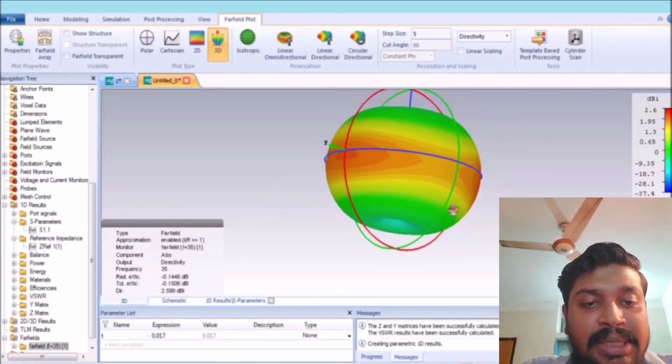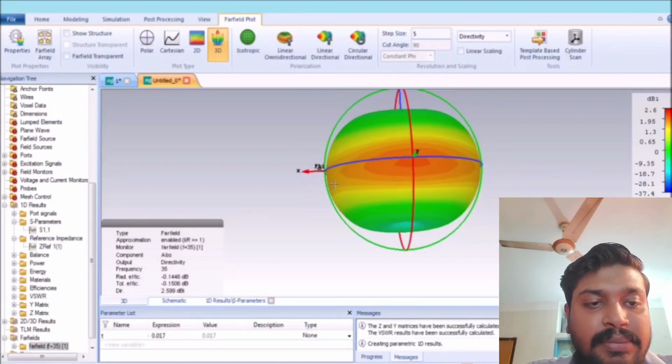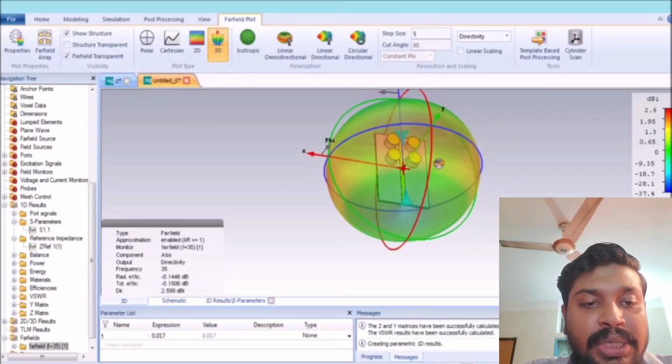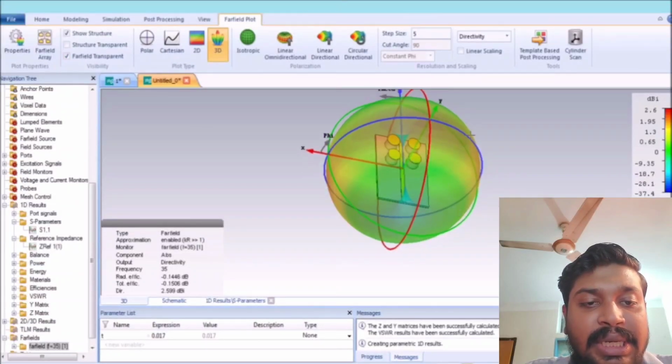So I can see it covers all around the antenna. And if you show the structure, I can see the radiation goes like this. Gonna show the imaging of the antenna. The radiation pattern goes like a tube around the dipole antenna. It's a direction like this.